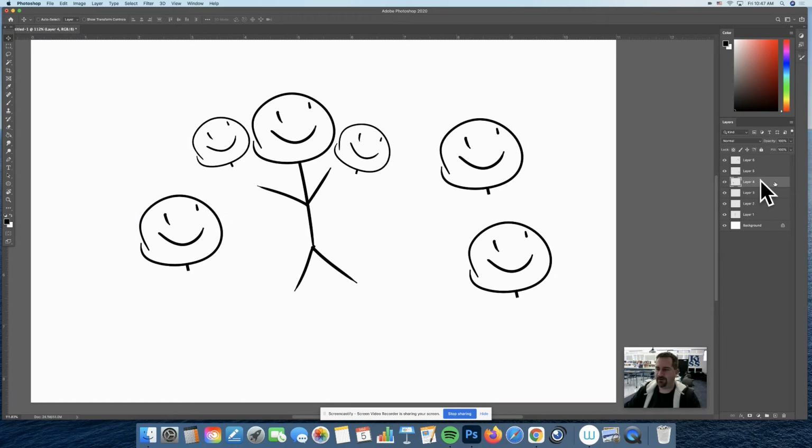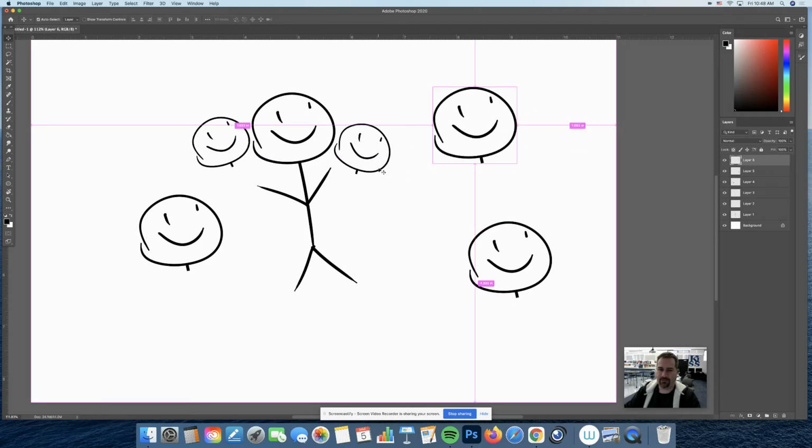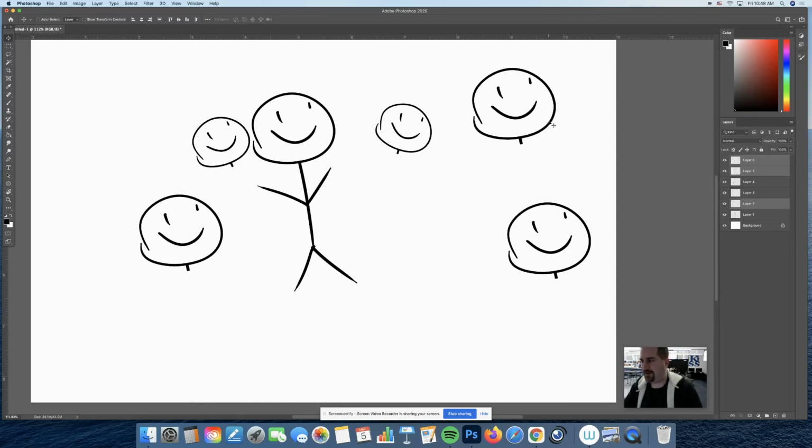And notice over here on the right, it is selecting the layers that I'm clicking on. Now you can move them around. If you want to select multiples, hold down Command, draw a box, and look, it's now highlighted all three of those layers over here, and it can move them. So very, very helpful way to manage your layers and such.